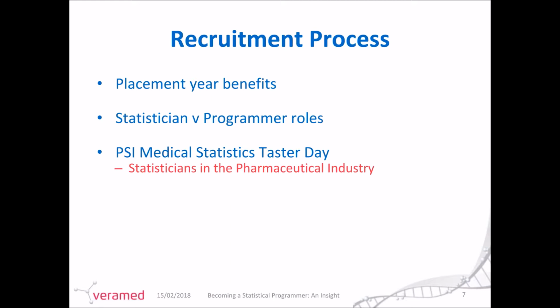After the taster day, I went away and looked them up online, was on the website, and realised that they had a real quality first, right the first time focus, which is something that aligned with the values I had. Looking at the videos on the website made me feel like it was a great company to work for. I could get a good feel for the company and see that I was somewhere I really did want to work. So it clearly worked out well for me. And yeah, I'd recommend going along if you can.